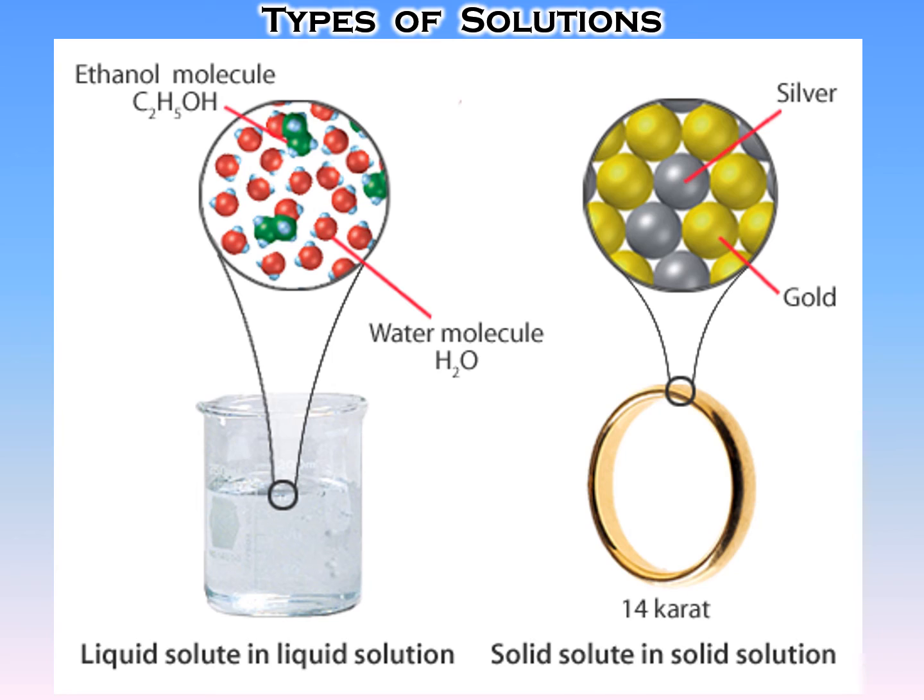Also, in the ethanol water mixture on the left, you wouldn't find any place in that beaker where you have more ethanol and less water. They would be evenly mixed. That's what homogeneous means. And to be a solution, they have to be stable. They have to stay together. So that ring isn't going to suddenly separate into gold on one side and silver on the other, and that solution isn't going to suddenly separate. There is a way to do it, but if you keep it in the beaker under normal conditions, it will stay together in a solution.